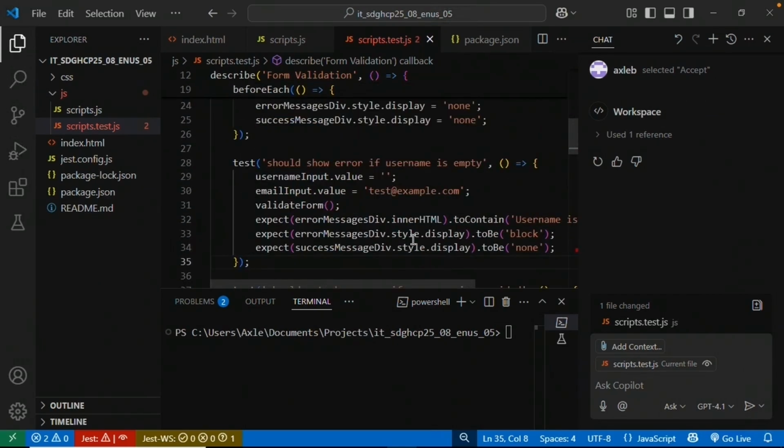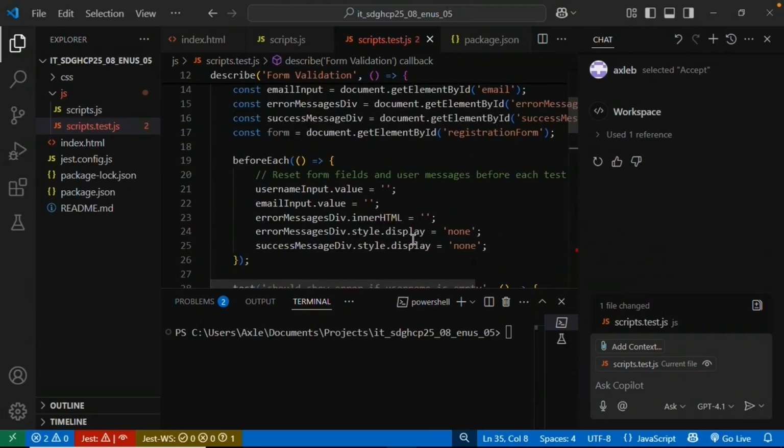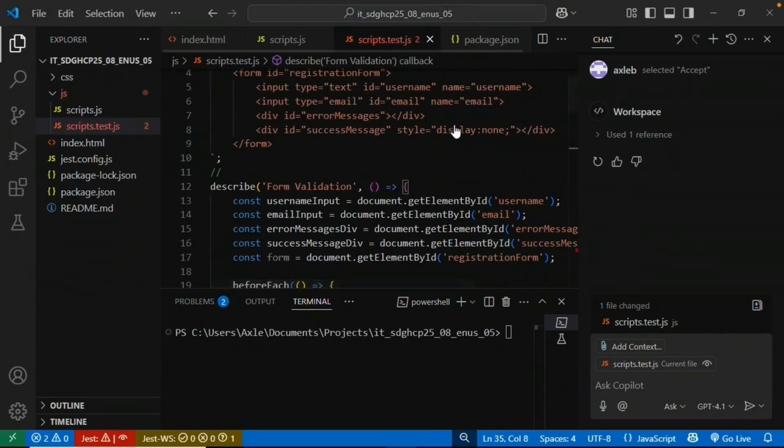This demonstrates how GitHub Copilot can generate comprehensive test assertions that cover multiple scenarios, from basic validation to edge cases like whitespace handling and field interactions. From this foundation, we can continue to test the email field as well as the entire form submission process, building a robust test suite with minimal manual coding effort.